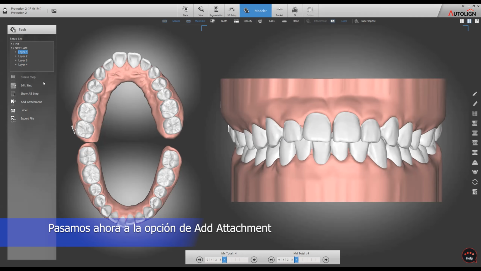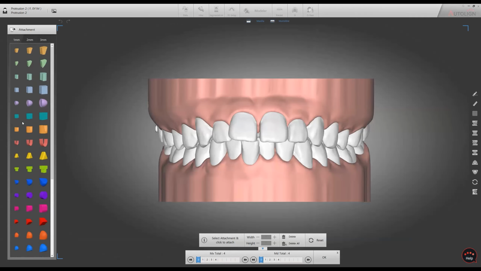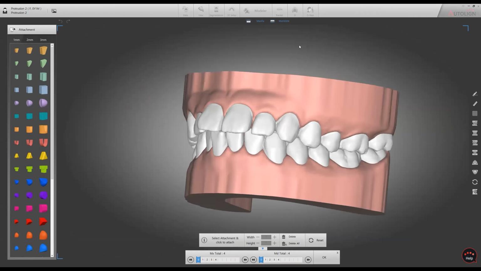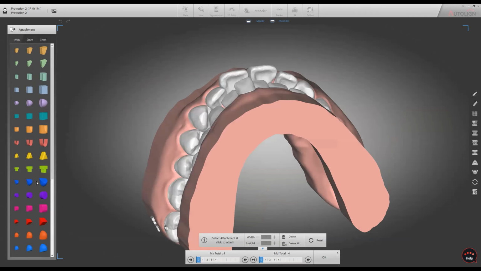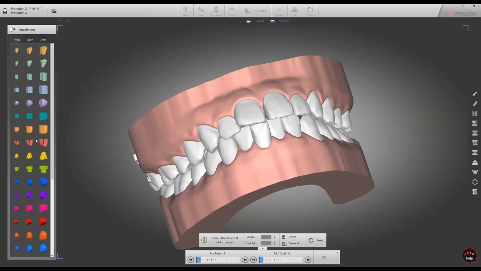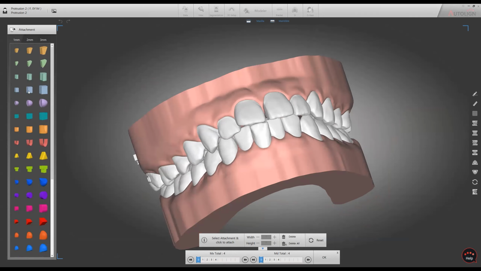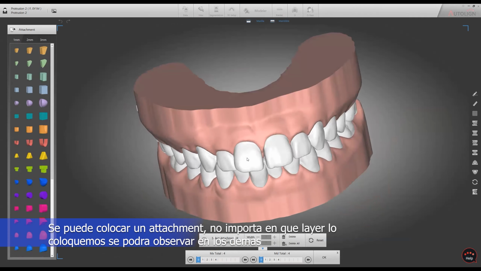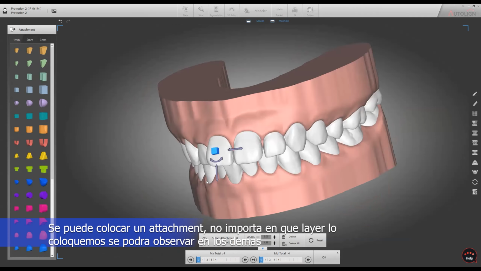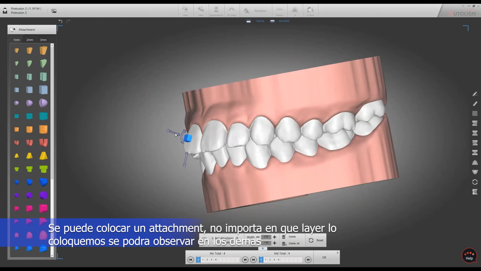And this is our library of attachments. From here, you can select whatever shape you want and place it on a tooth. And I will send you the library for the movement options. And you can change the size of it as well.